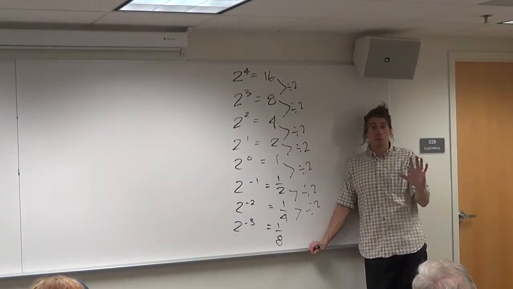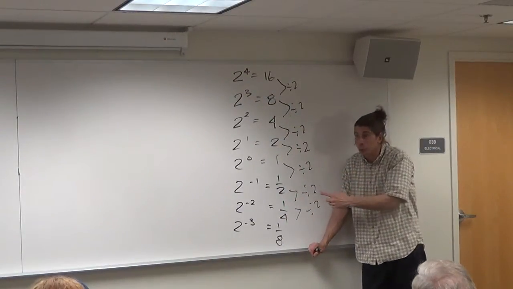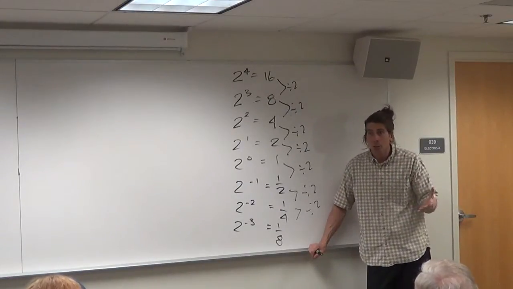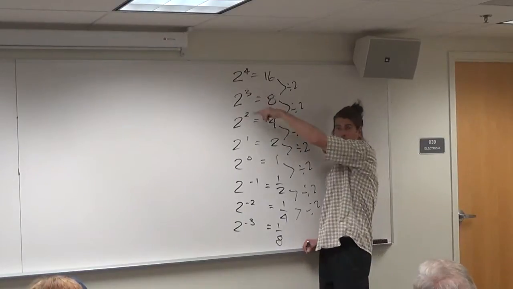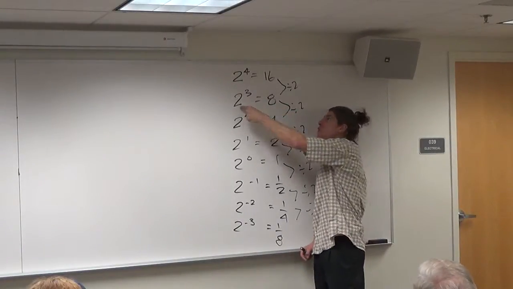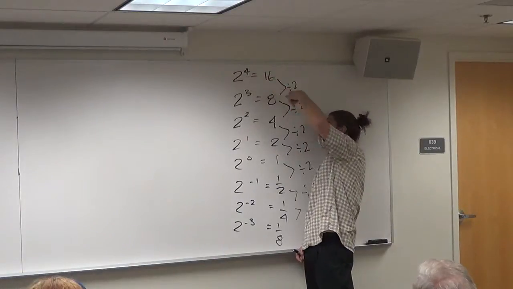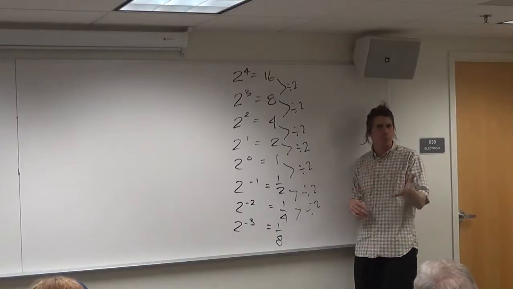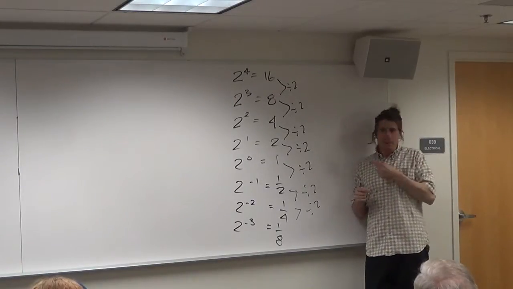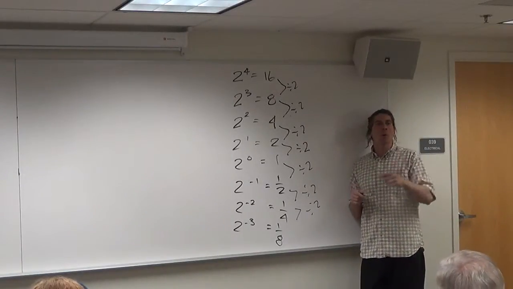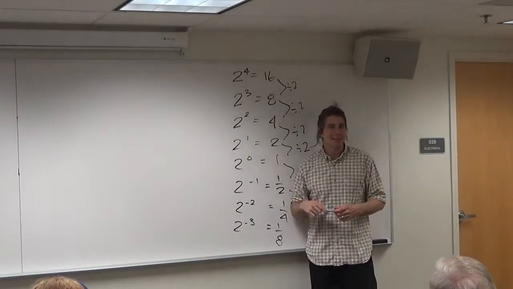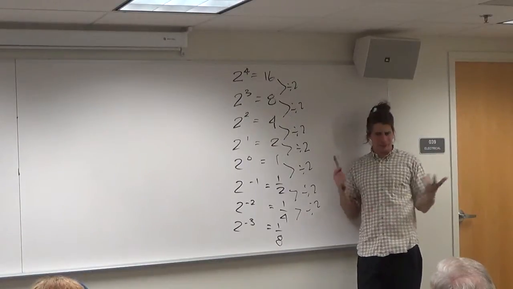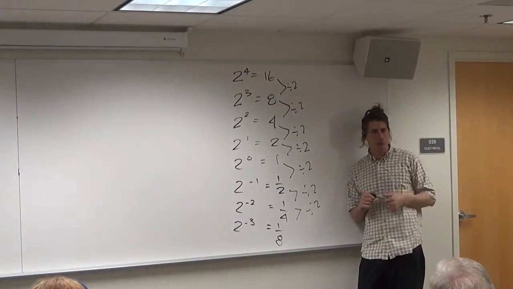Now, of course, I didn't prove squat here, except for powers of 2. Would it work for powers of, say, 3 or 4 or any other number? Yeah, because that's what exponentials mean. To get from an exponential to the next up exponent, you multiply by a constant. So it won't be 2 for other numbers, it'll be a 3 or a 1.7 or whatever you want. But the same logic applies. The only one it won't apply to is if this number is 0, because you can't divide by 0. But we don't do that anyway. You would never model something that's 0 to the 0 power because you'd be wasting your time.